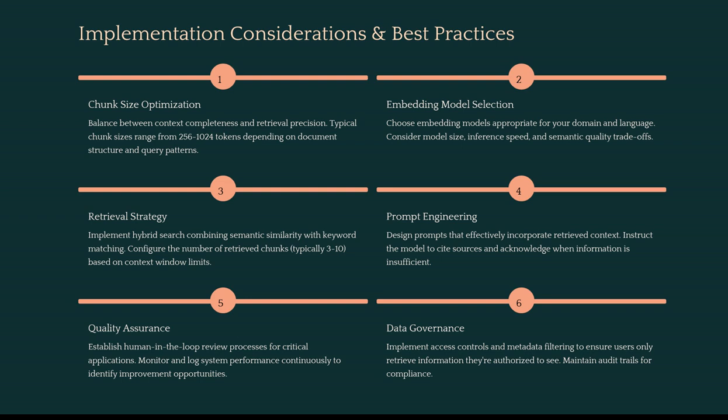So what are the best practices? The chunk size is something which you have to check. What should be the chunk size, and there should be some overlap across chunks so that the context is preserved. Then you have to select the embedding model, the sentence transformer model, which will actually do the embeddings and then retrieve data based on semantic search. Prompt engineering is important because you have to write proper prompts, then you will be able to get the right content easily. And then initially there should be a human in the loop who will review all the outputs, and wherever you need more training or more intervention, that can be done.